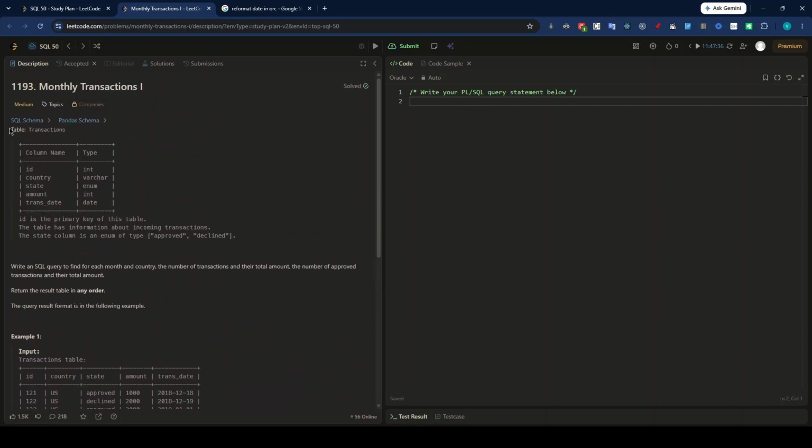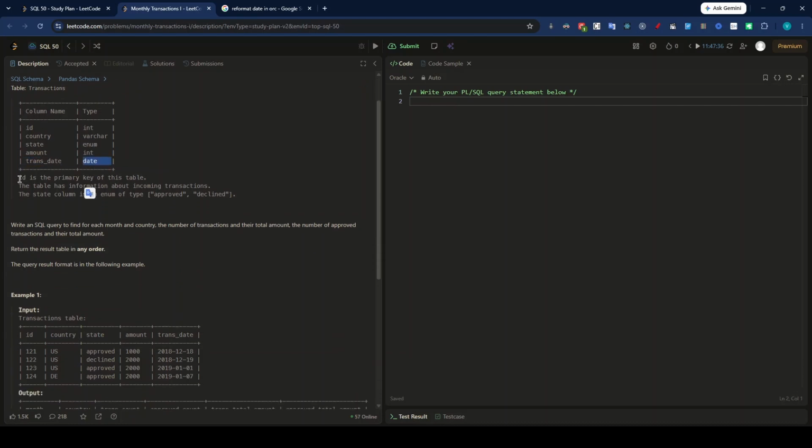We have been given only one table, that is Transactions. If you go through the schema of the table, we have 5 columns: id of int type, country of variable character, state is an enum, amount in integer type, and trans_date, that is date.